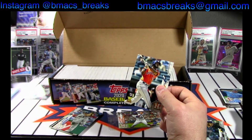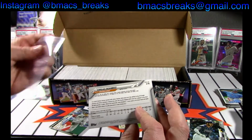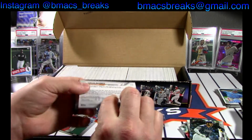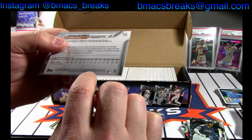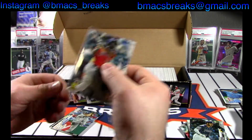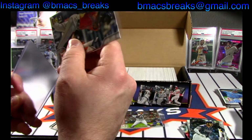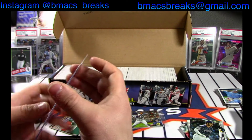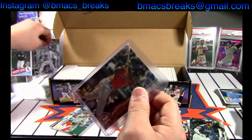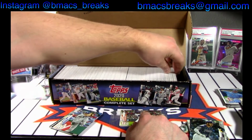Yordan Alvarez! I do like how it does not say complete set on here. I don't really like when it says Series 1 complete set version. But I'm sure the code on the bottom here will be different than the legit, non-complete set versions. At any rate, we got a Yordan Alvarez rookie. It's going to be hard to come up with the top five. And as you can see here, we have the variation as well.